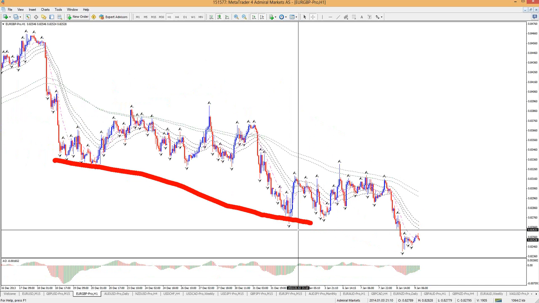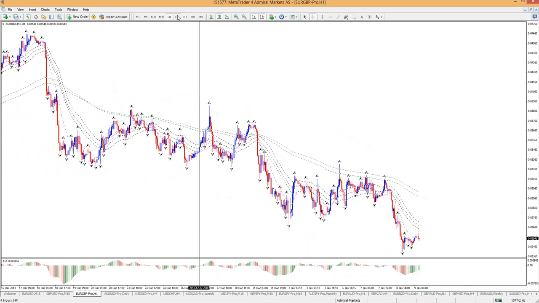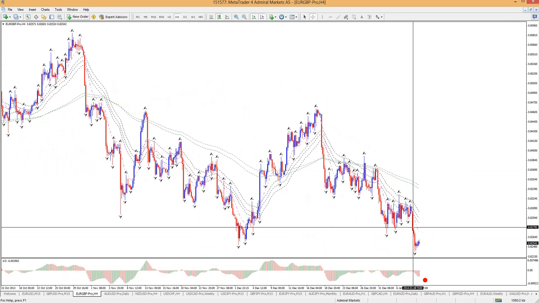There was divergence between these bottoms, but you can see price went back to the long-term moving average, the green band, and thereby got rid of that divergence, right? That's the target of the divergence, the green band. So now we got it again. Maybe we can again go back to the green band, but let me take a look at the 4-hour. 4-hour is still trending down here on the oscillator. All right.